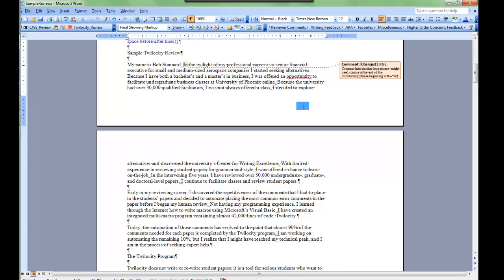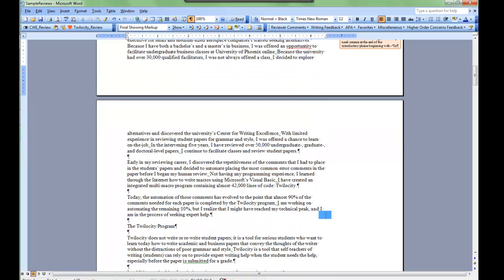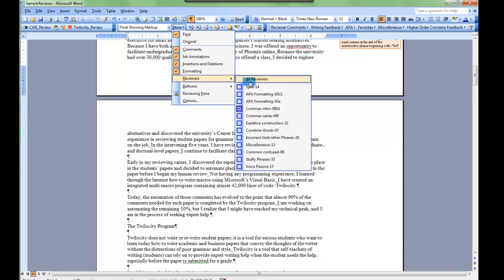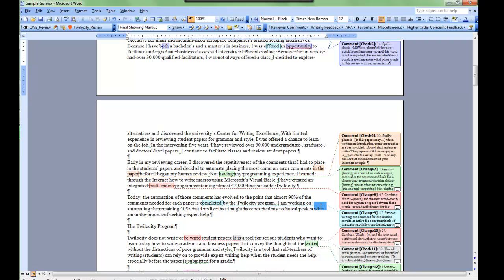And also, depending on the size of your screen, you can work side by side with your original paper and just make corrections to your original paper. Sometimes that's easier, but it's possible to go through and clear all of these balloons out of here, and when you've got the final balloon done, you've got all of the comments out of there and you're happy with your paper, my suggestion is resubmit it to Twilocity for an additional review, because by removing some of the comments and making changes to your paper, you could make other items come to light or additional mistakes.